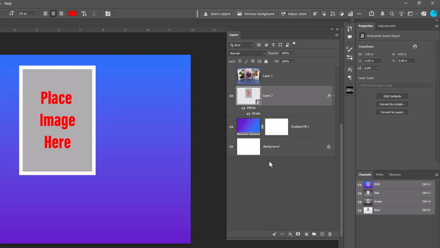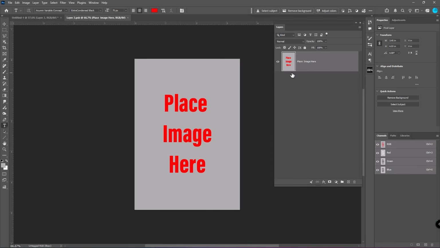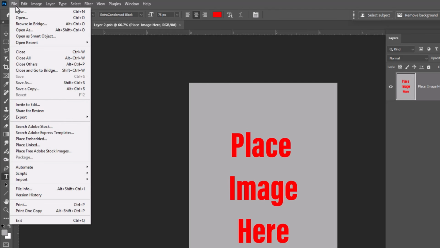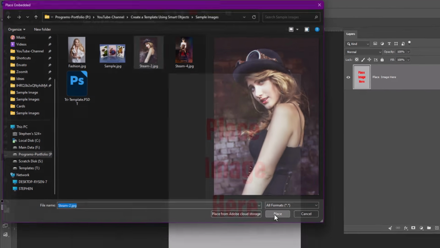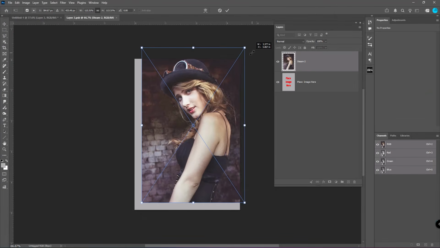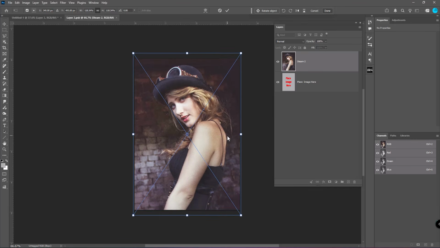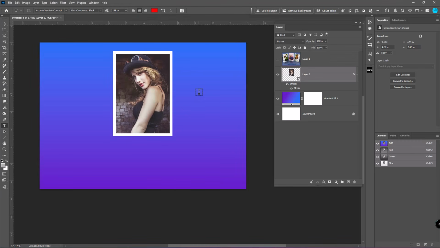Now here's an explanation of if I double click to open up the smart object layer, and then I go to File drop-down menu, choose Place Embedded, go find an image like that right there, select Place, position that image in that area so it fills it up. Make that a little bit wider. And you just hit Enter on my keyboard. I'm just doing this fast. And then let's close out of that smart object layer and select yes to update that. So it drops it right in there.